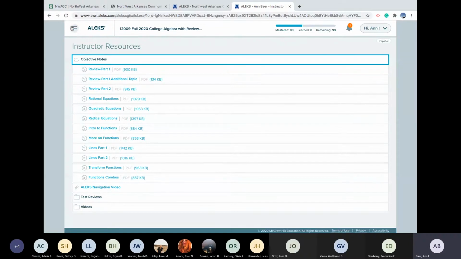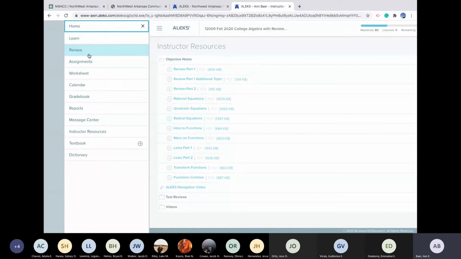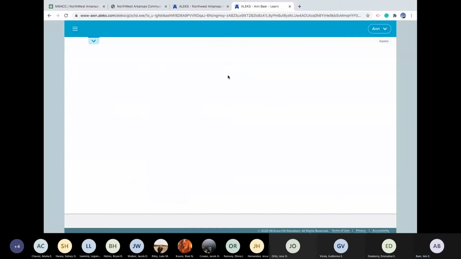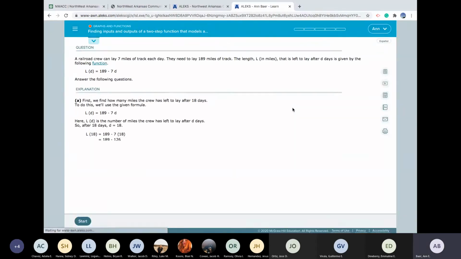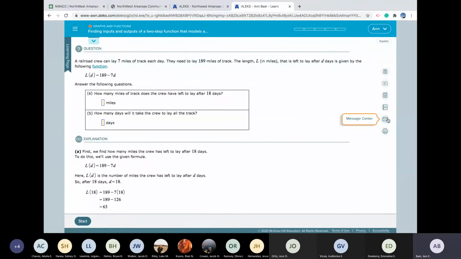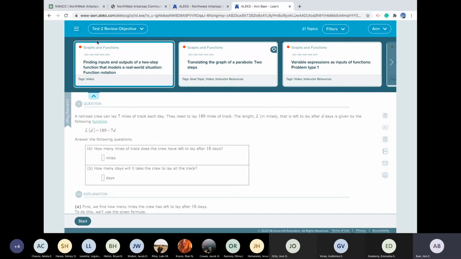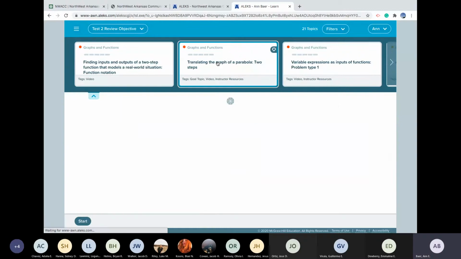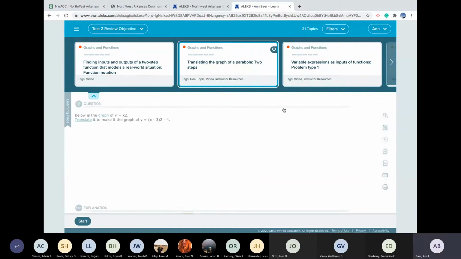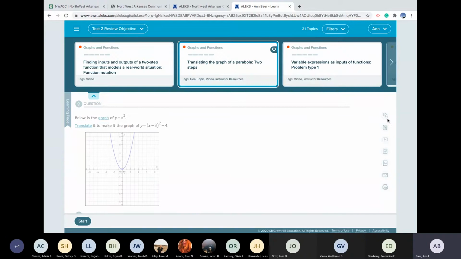And just to review, you can always go to a particular topic in ALEKS. Click on this envelope icon over to the right here, this message center. And I should mention that that's the learning page. Let me backtrack a little bit. Let's go back up right here. I think I got a little ahead of myself. If I click on a particular topic here, over to the side, you're going to see instructor resources.